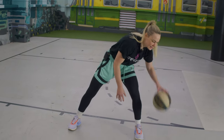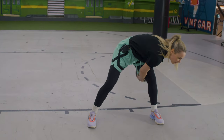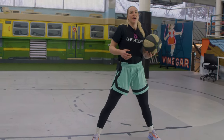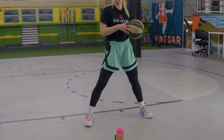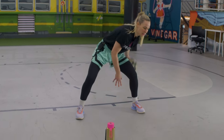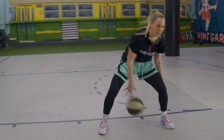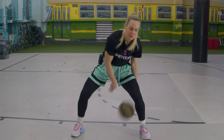Remember all the options. There's pound, cross, cross. There's pound, cross, pass it through your legs, okay? Let's go. If you're more advanced, try and do it without the pound dribble. We're going for 20. Ready, set, go. Pound, cross, through, cross, through.